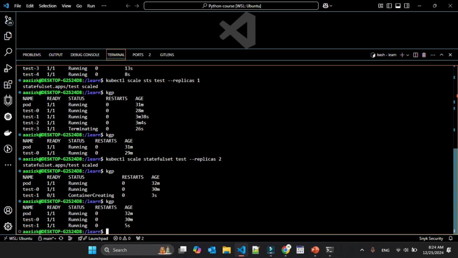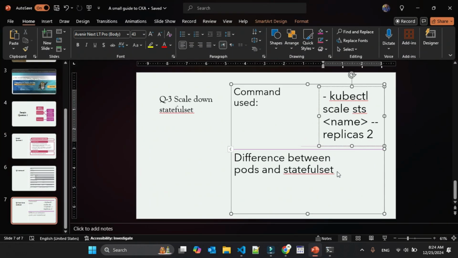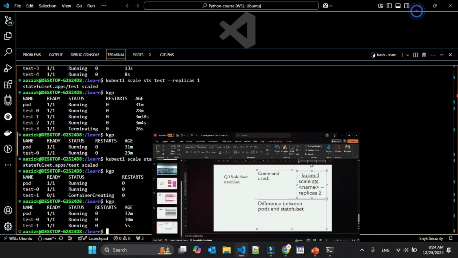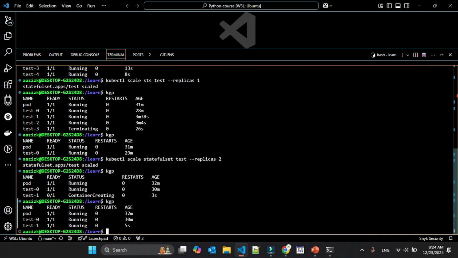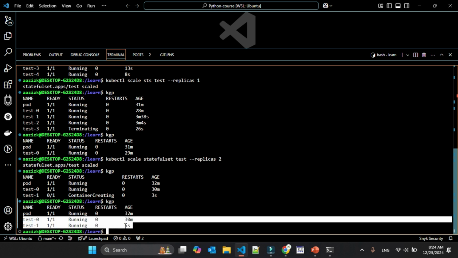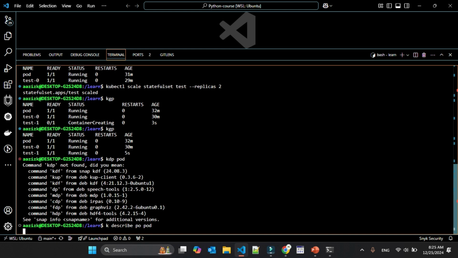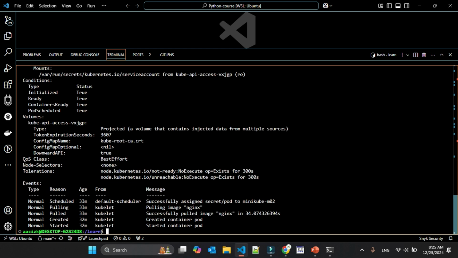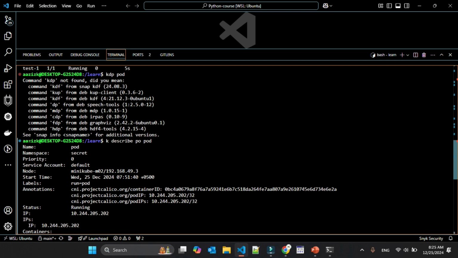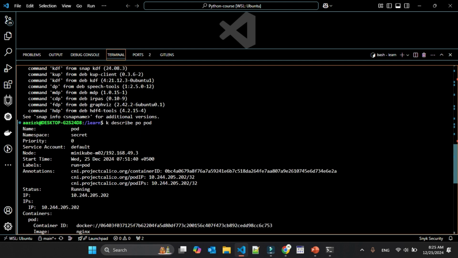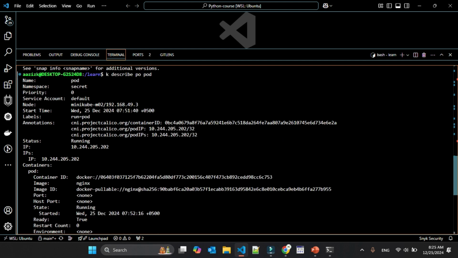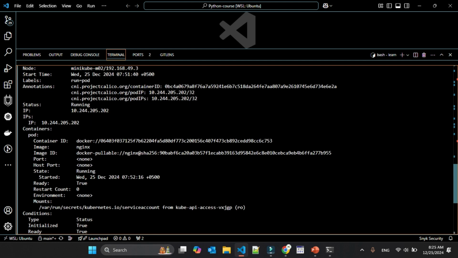So now we come to the second part, just to give you some idea of the difference between a pod and a stateful set. We see that we have a pod here and we have these stateful sets. Let me describe both of them for you. Let me describe this pod. So if you see here, this pod has a normal type of manifest, like it has a name, namespace, service account, some annotations.